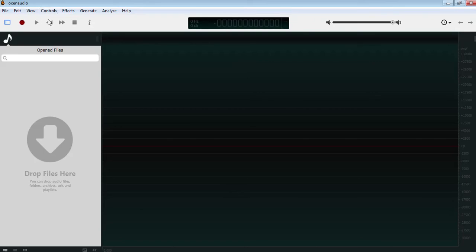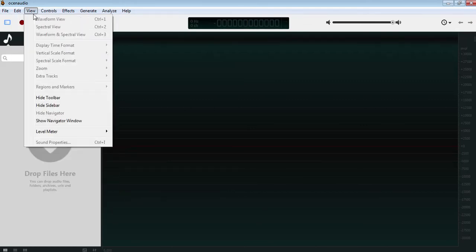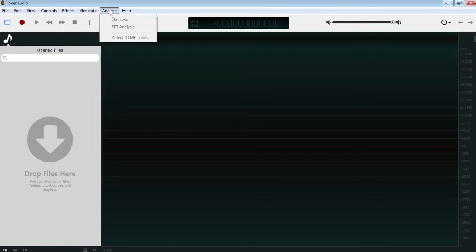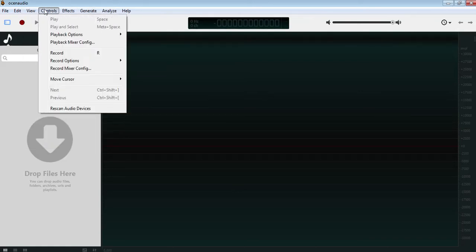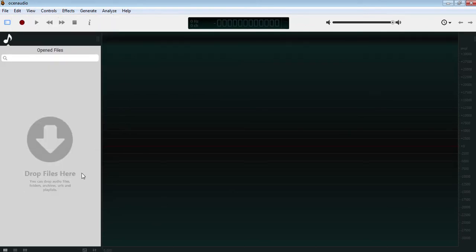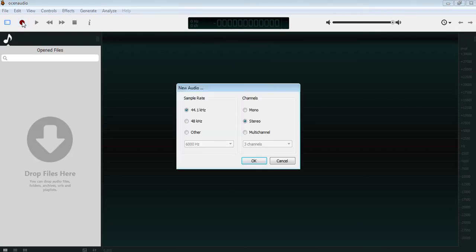So it is really easy for students to sort of follow instructions and log in and follow the commands that they're given so that they can do their own recordings if you're integrating this into a classroom project. You can drag and drop files here to work with, or you can record directly into the program, which is what I'm going to do to give us a little demo. I'm going to keep the default settings.